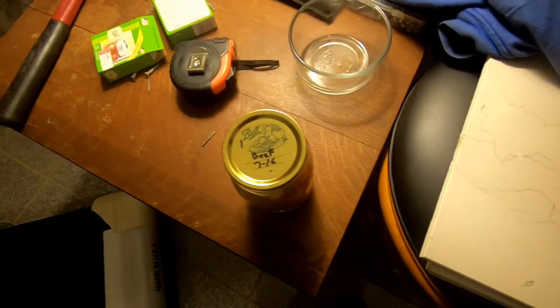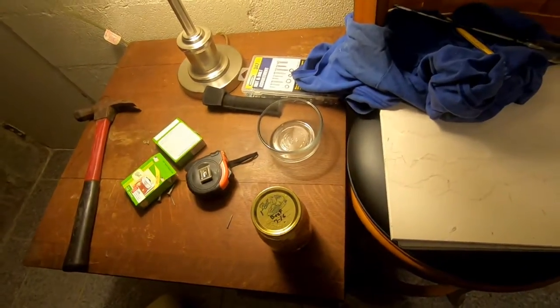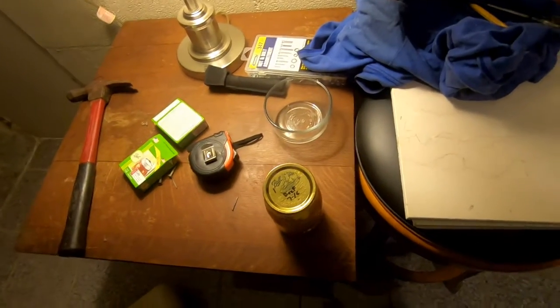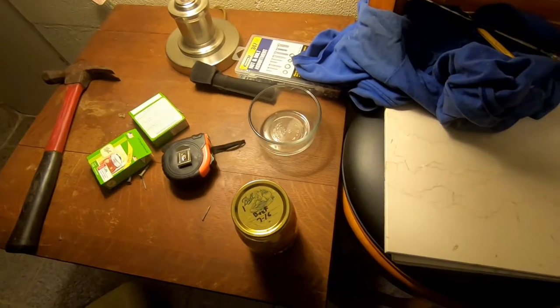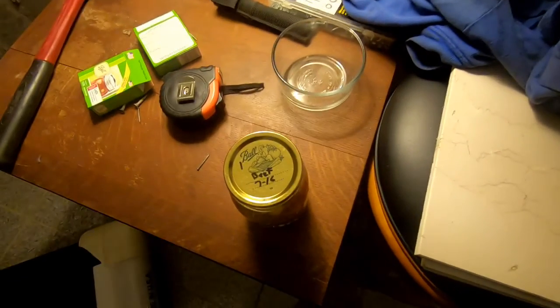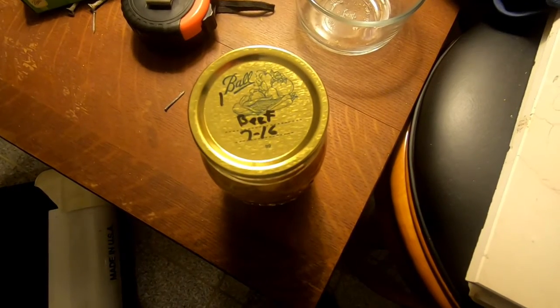Got a can of beef here. I went up to Michigan and picked up a bunch of stuff, so forgive the mess here. You wouldn't believe the mess I got in this house. I just picked up a bunch of canning, like Ball jars and stuff like that I had in Michigan. But I got some beef here that was canned in 7/16.